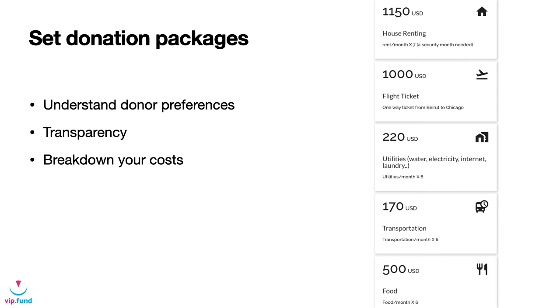You want to be transparent and be as clear as possible, so these packages have to reflect the reality, and you also want to break down the costs on a spreadsheet before you put them on to your campaign. This way you have the adequate time to look at them, review them, and then post them on your campaign.